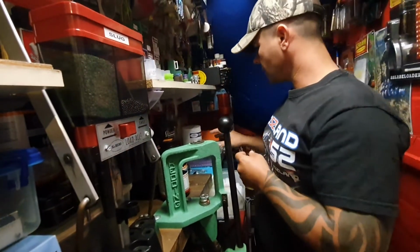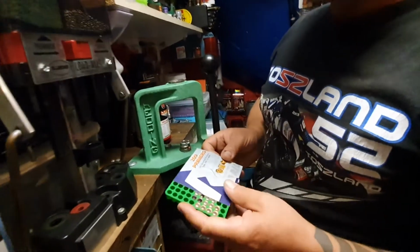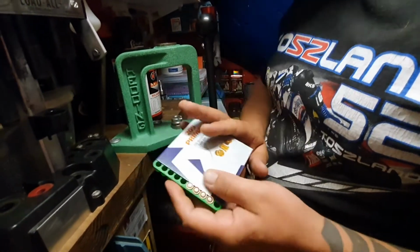What else have we got? We've got primers. I use Rio 209 primers. I buy them by the 1,000. They don't last very long. I shoot a lot of shotgun.